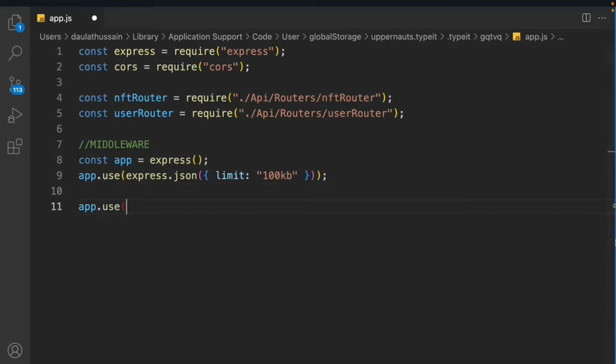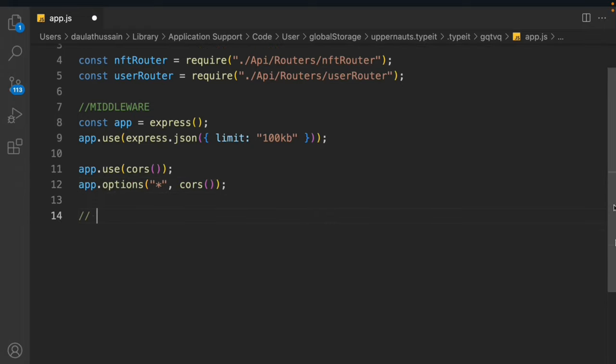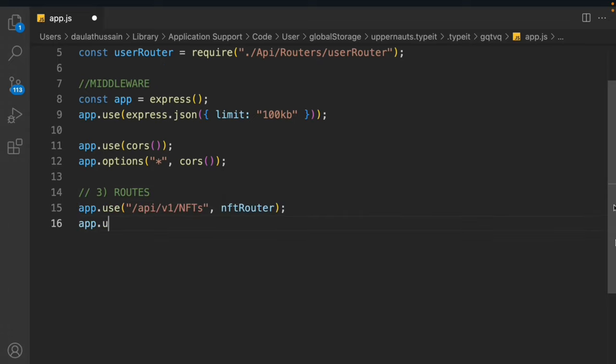Now let's come here, let's take this CORS and initialize that one, and here you can pass the options. I just want to allow all the domains. Now we have to define the routes. This is the endpoint I have built. Generally this is what we follow in actual API development. So /api/v1, where v1 means version, the particular version we are building, and then you define the resource. So nfts means it's an NFT resource. The same thing we have to do for the user resource, and we'll say user router.